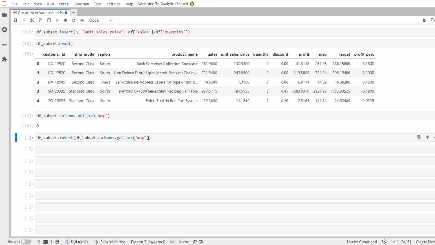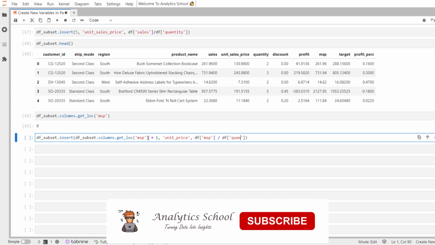Since we want it after MSP, I will add 1 to it, and then unit_price and our logic df MSP divided by df quantity.